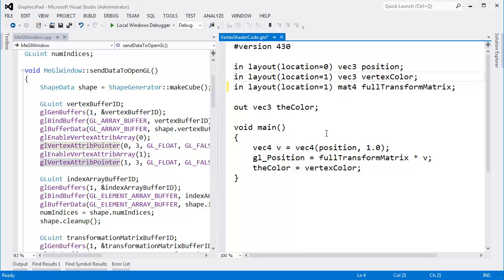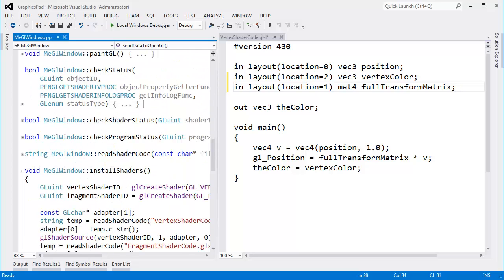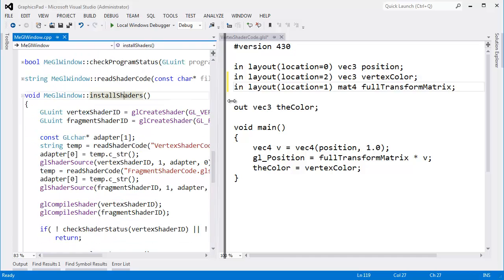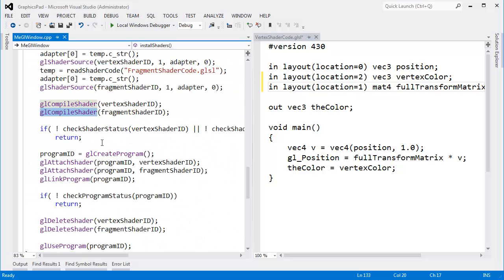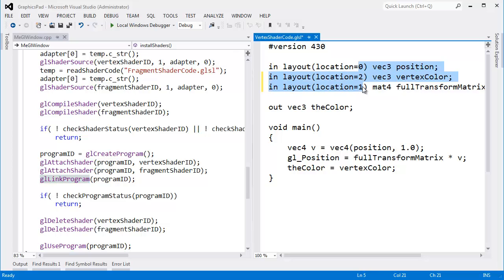So what if I wanted to put the transform at 1 and the vertex color at 2? Well, you know from the last video that the matrix will take up 1, 2, 3, and 4, and this 2 overlaps with this 2, which means the color and the matrix would somehow be overlapping, which is kind of awkward and weird. But let's say I didn't understand that. When we actually get down to linking the program here in the install shaders, remember that we sent our shader code down to the graphics hardware. We said compile it, make sure the compilations work good, create the program, attach the shaders, and then link the program. The linker is the tool that determines these attribute locations, and the linker will respect your layout locations unless you're being careless, like I'm being right here, having my matrix and my color overlap.